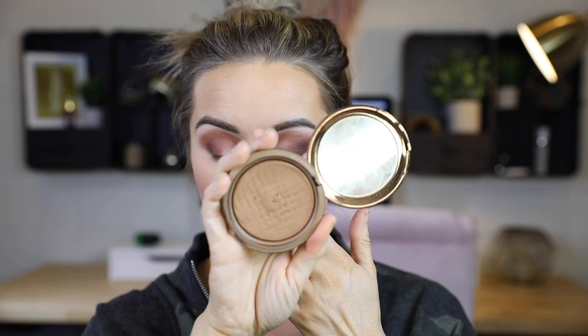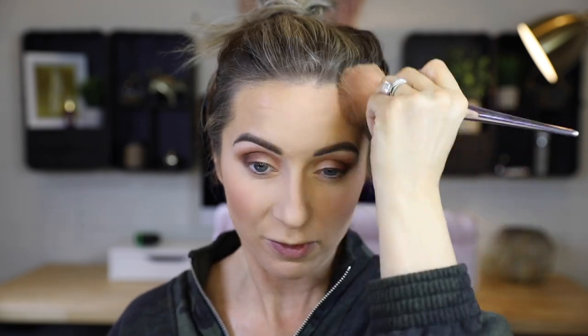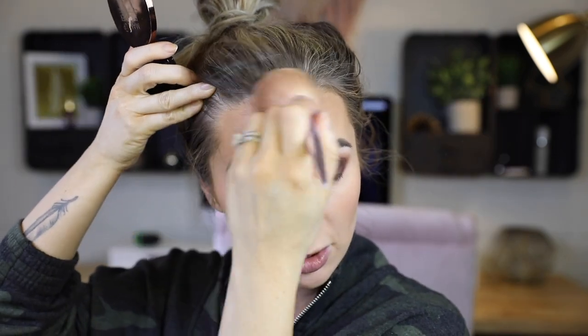I don't have a new bronzer, so I'm trying to use up some bronzers that I've hit pan on. This is the Makeup Forever 15i. And this is another brush from Wet n' Wild — I'm telling you, when I filmed my five products that are better than high-end, I wasn't lying when I said I use these brushes like every day. They're just so good.